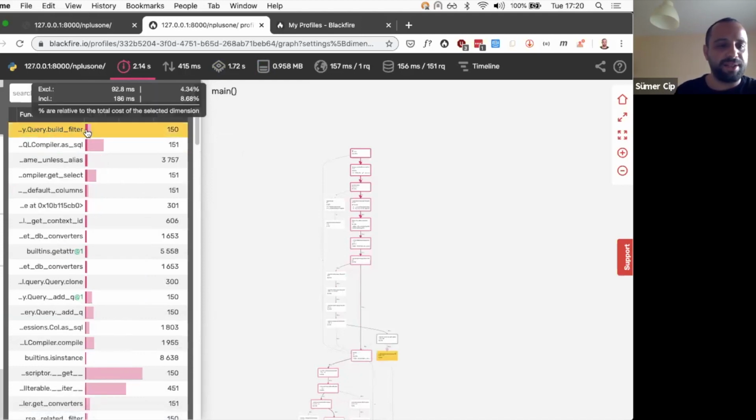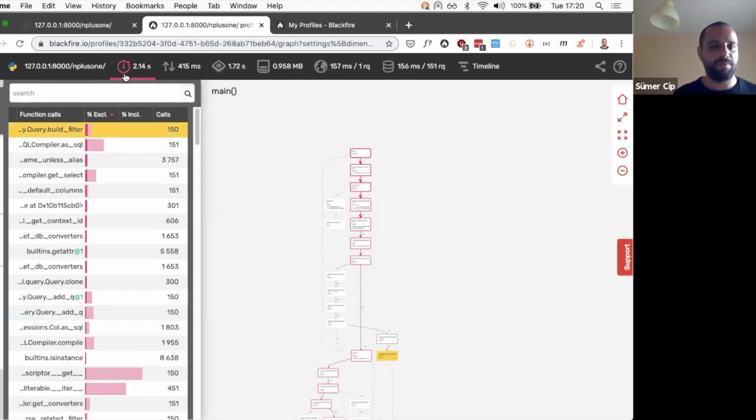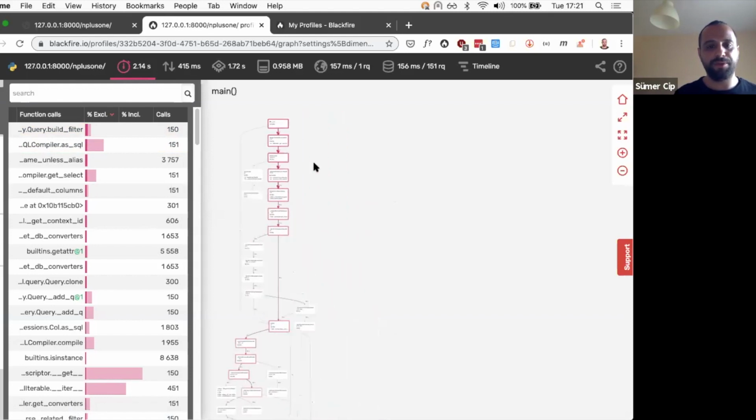As you can see, for example, in this wall time, 8% of inclusive time has been spent in this function, which means that in the total runtime of the application, which is 2 seconds, this function contributes 8% of the time. It's the wall time, and you can also see the same in the call graph view here.